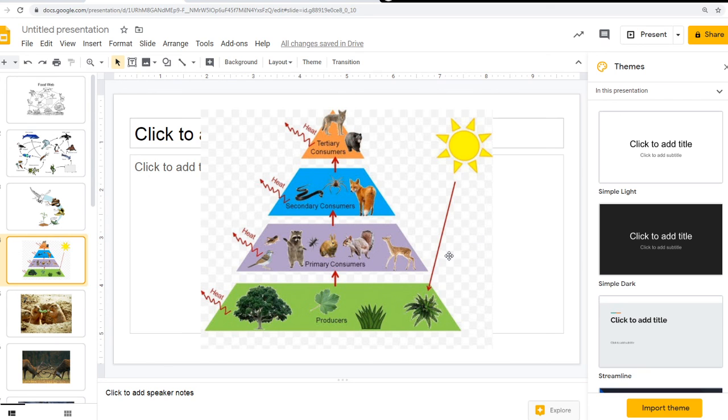What is another word for primary consumer? How else could we describe all of these critters that are here? They are all what? It's related to exactly what you see happening here. There are lots of terms for ecology that we need to know. So, our primary consumers, just like our producers, are also our autotrophs. Our primary consumers are heterotrophs. And what kind of heterotroph? Well, if you take a look, remember, these guys are eating these guys. So they're herbivores. They're eating plants.